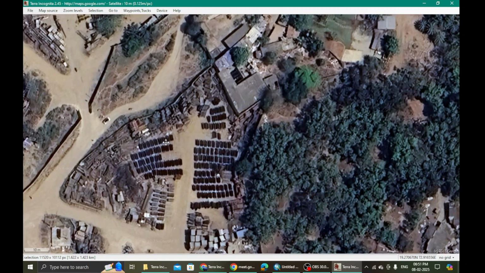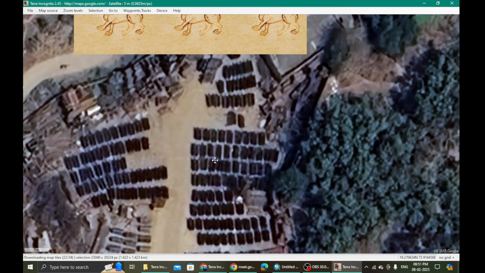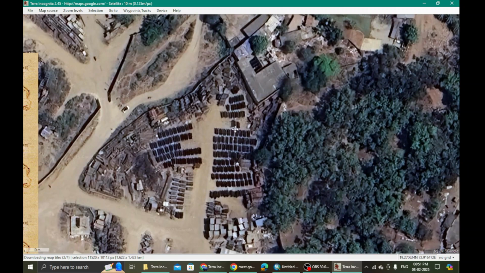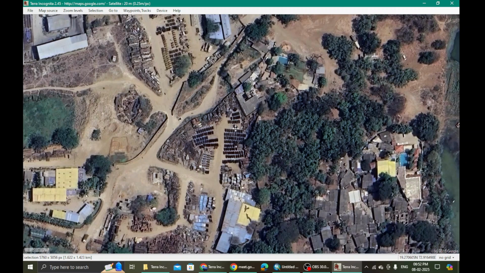So you zoom in until you reach a certain resolution that is needed for your work, that you are comfortable with. Yes, this is the resolution at which I want to download it. If you want maximum resolution, keep zooming in until the pixels start breaking up. I can keep zooming in, but beyond that I cannot zoom anymore, and the image has also started fragmenting. So let me zoom out. This is the scale at which I want to download.